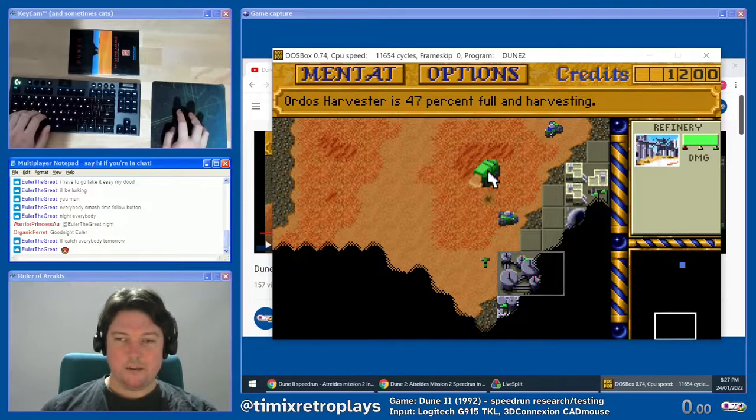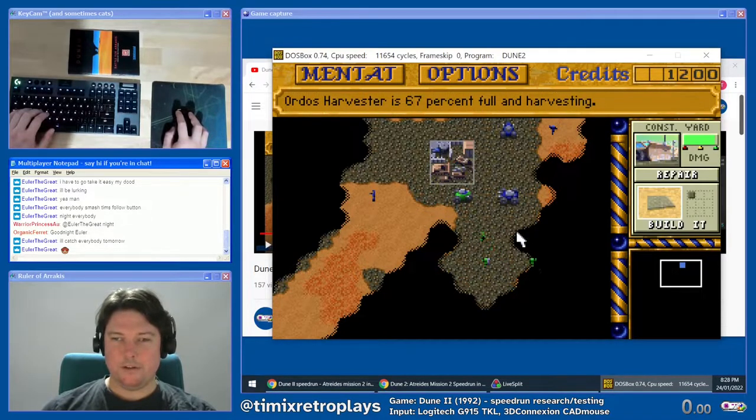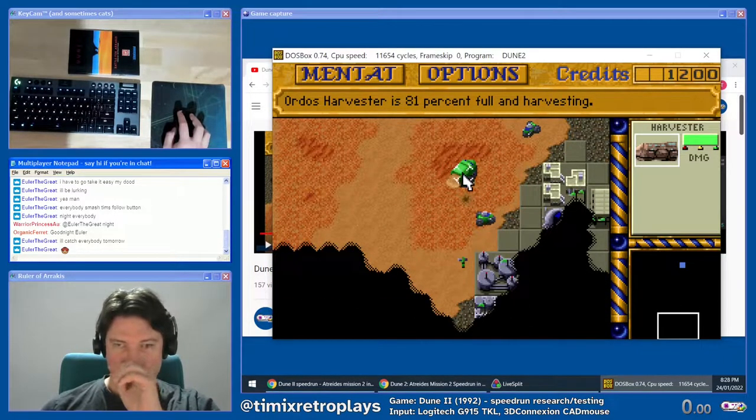What I want to test here... Our base is under attack. Okay, so they're always going to come up here and attack. That's fine, we can ignore that. We're just testing. So my question is: what are the differences in time for this harvester?